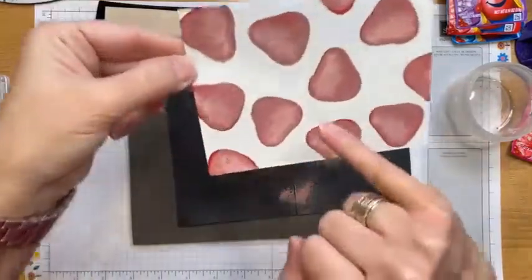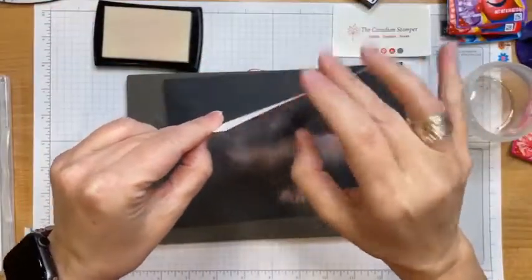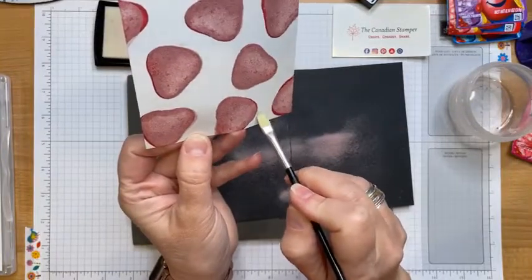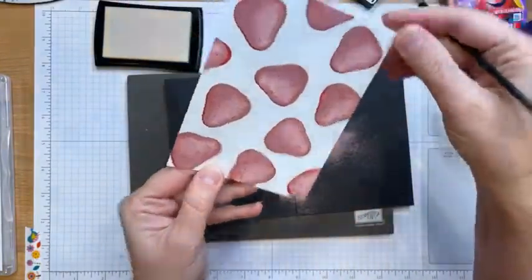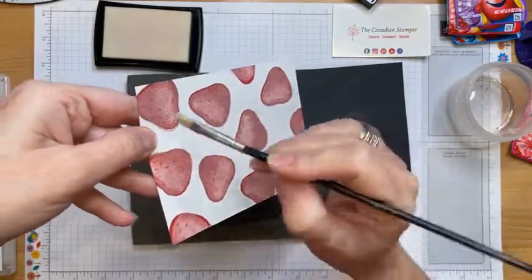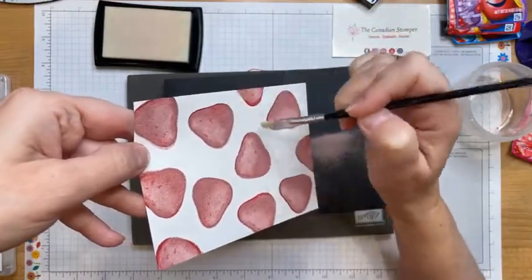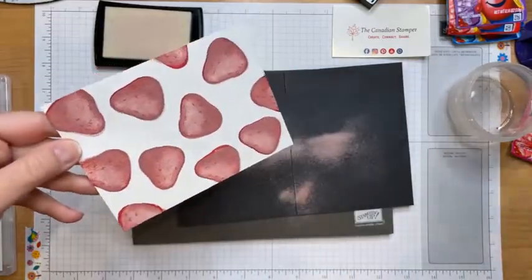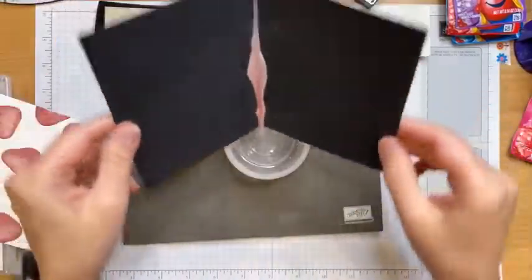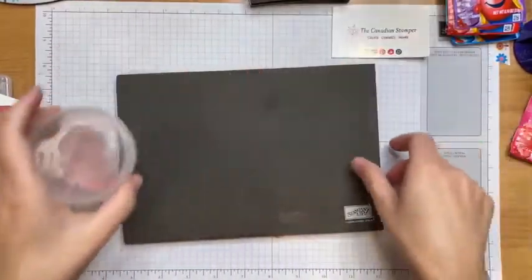There. So now, I don't know if you can see it, but there's a bit of dust all around. So I wanna give that a bit of a tap, because when you use the heat gun, it's gonna solidify, maybe is the right word, these pieces where a bit of dust is lying. So brush with a clean brush away from where you want it, like we want it to fall off the card. There. Okay, so then I will save this, and then I can make more. You're always gonna get a bit of dust around. That's cool, don't worry.